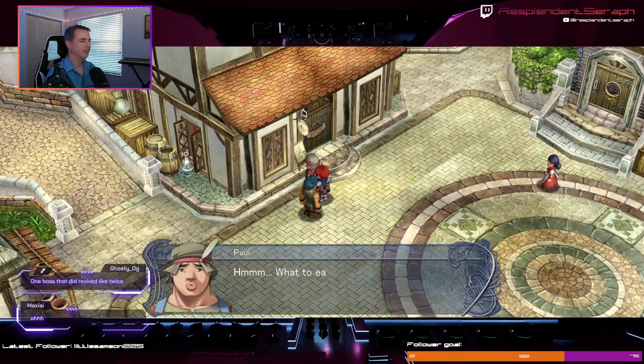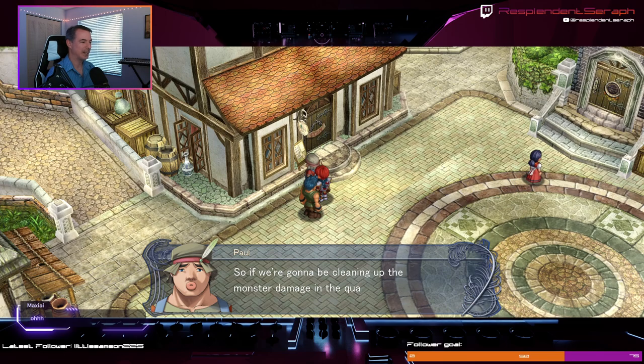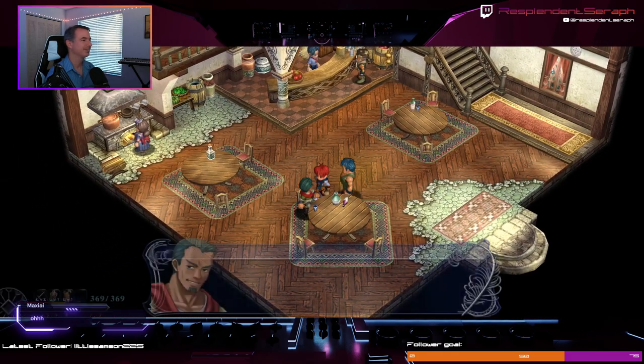Talk to you, right? Nope. What to eat, what to eat. You gotta eat before working up the strength, you know? That's especially true for me. So if we're gonna be cleaning up the monster damage in the quarry, I'll need to eat enough for three people. I'll focus all my energy into my jaw and chew at the speed of a hummingbird's wings. No time to savor, just energize. Oh, Paul, never change, buddy.